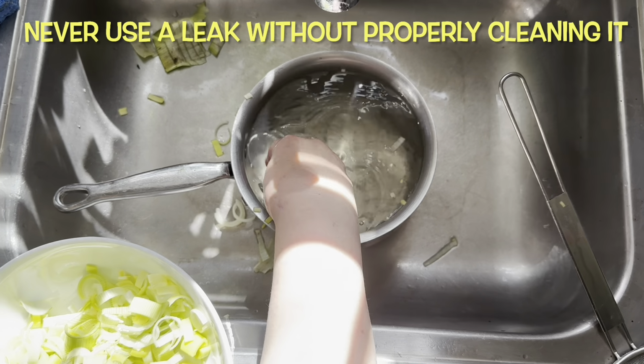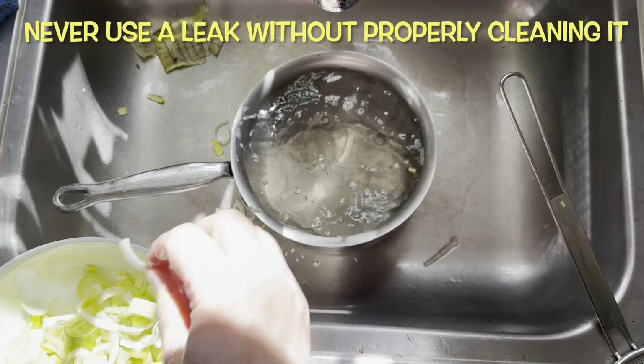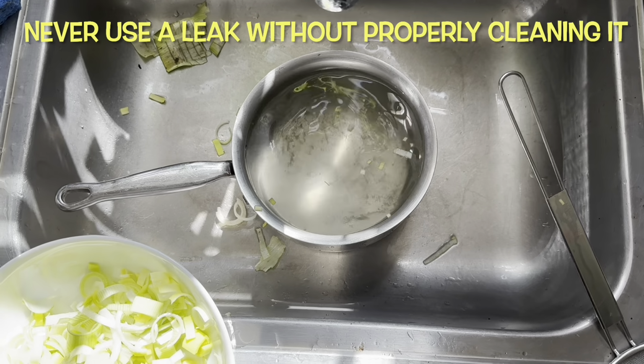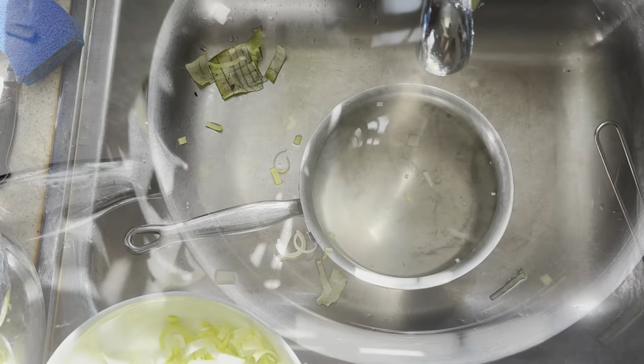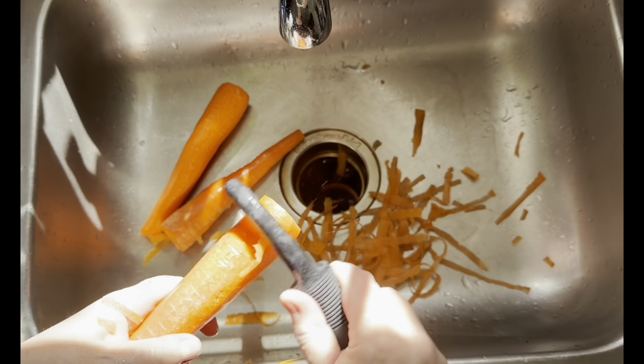It was really sandy. I'm actually growing leeks this year, and I'm kind of excited about it because I've never done it. My mom's done it, but I haven't. And so, see how sandy the soil is? You've got to clean them out. That's a tip from me to you.